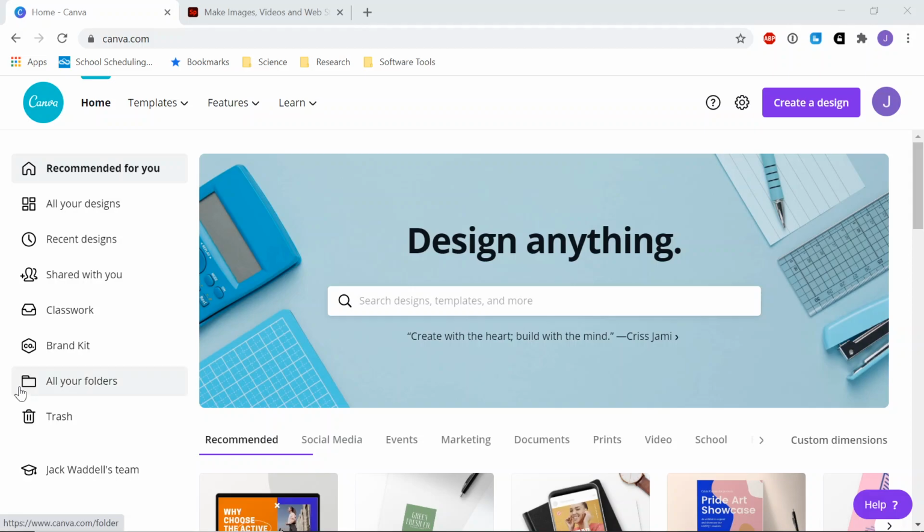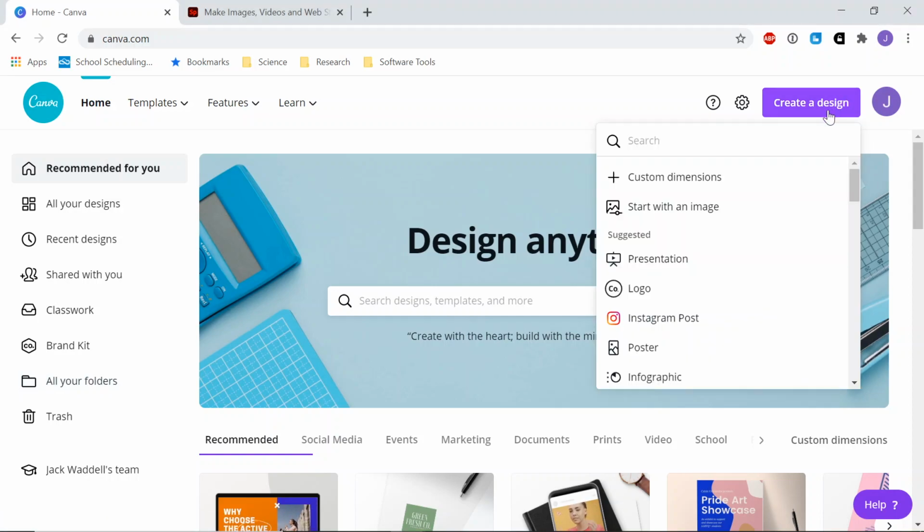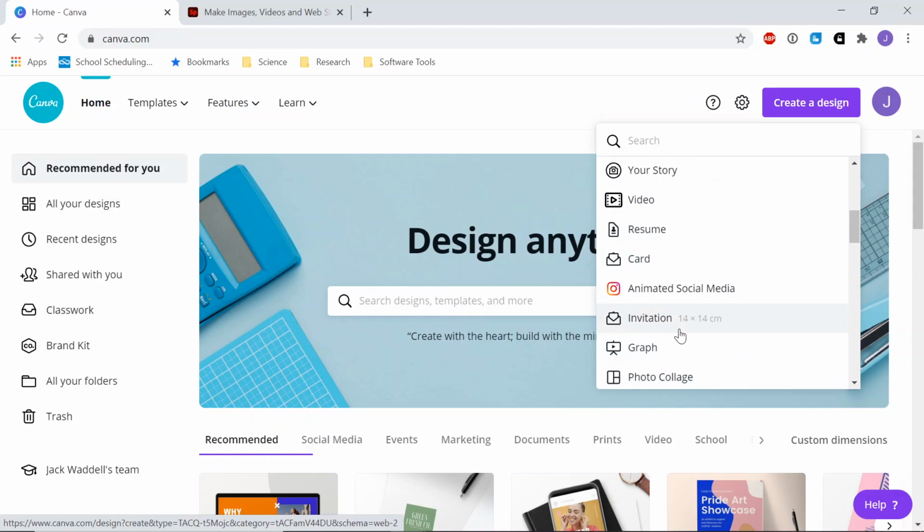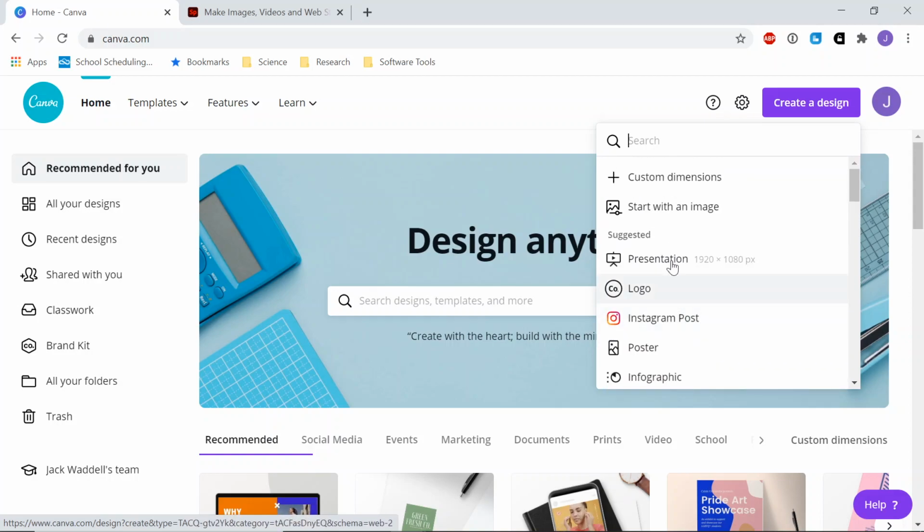This is a quick video to show you how to make a quick video using tools Canva and Adobe Spark. So what I would recommend is that you first create a design in Canva, and you can make a presentation or any of these other forms, but the presentation is going to have the best defaults for your project.